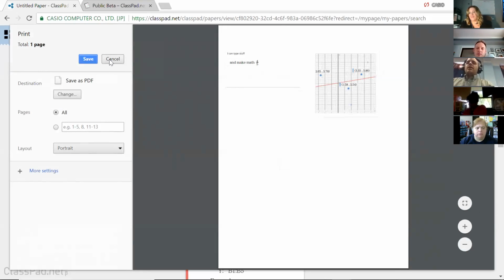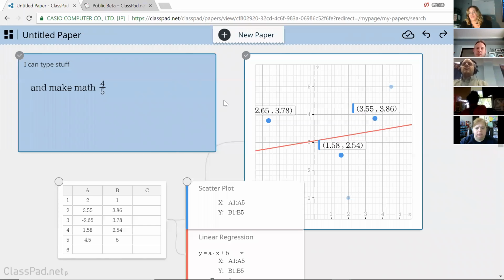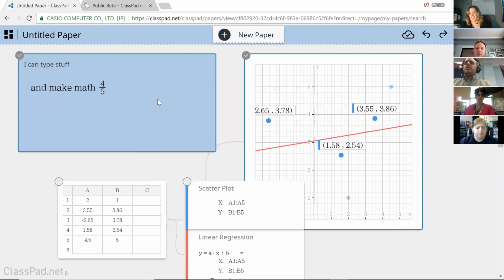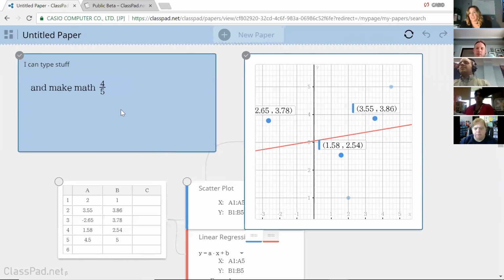Right now it's PDF, but eventually, if I have these 2 stickies selected, I'll be able to right click, and instead of your browser menu, which comes up right now, you'll get options for, do you want this as a PDF, or do you want this to be a PNG file, a picture file that you can drop into something else? Maybe you set this up and this is like your entire PowerPoint or Google slide that you drop in. But again, you tell us exactly what you want to be able to do with it and how you want it to interact with your other technology, and what can we do to make this a teaching tool that makes you happy.